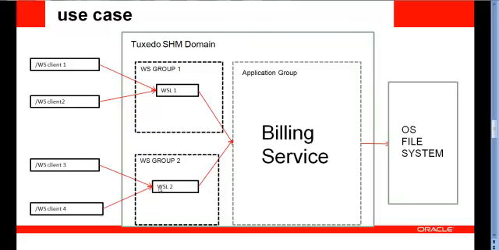The system is simple. As more and more users use the system, performance, availability, and security concerns increase. You can enhance the billing service by, one, switching the SHM model to the MP model. The MP model provides better load balancing and high availability. Two, switch the file system to a database. A database provides better performance and security.